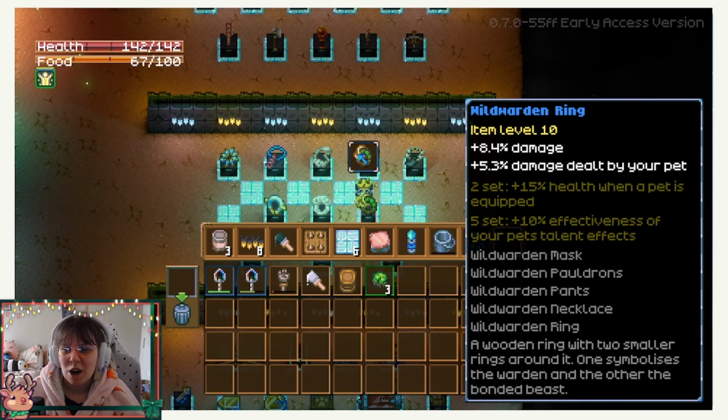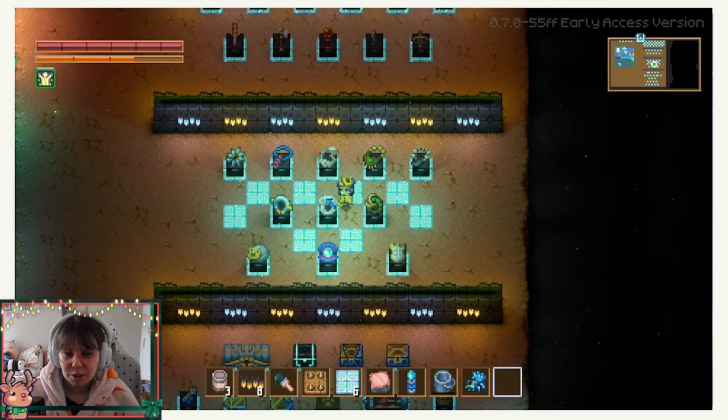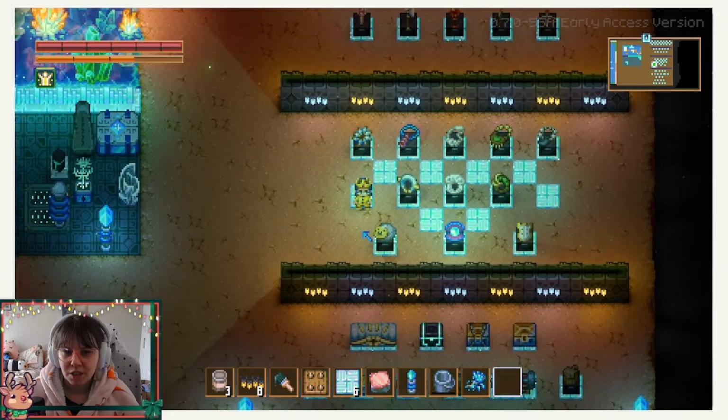And then we've also got the Wild Warden ring as well. So 8.4% damage and plus 15%, plus 5.3% damage dealt by your pet. Which, if your pet is level 10 and it's doing plus 5.3% more damage, that's a big thing. Very encouraging towards having a pet.